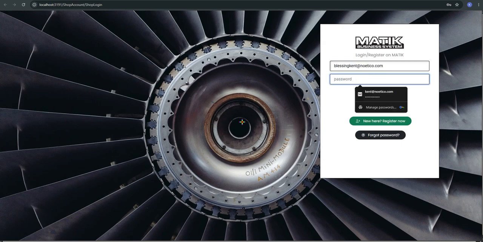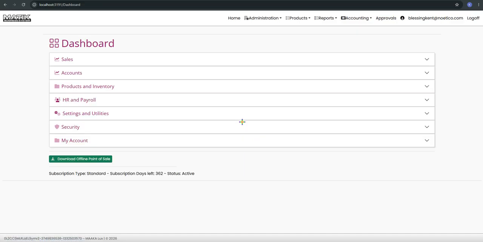Now, I must tell you some background on MATIK that is quite important for you to understand the concepts. So, MATIK supports multi location. That is one very important and very key concept. It supports multiple locations with ability to have different prices as if those locations were separate entities. So what it means is I can have product A and it's 1,000 naira in one location, 1,200 naira in another location, but the exact same item.